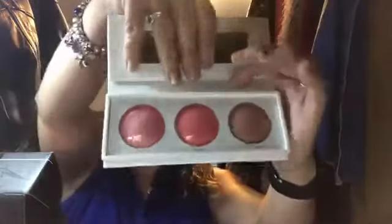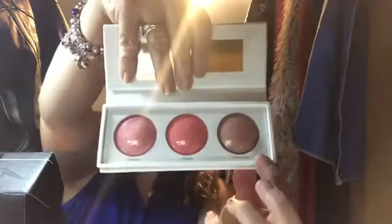You can never have too many blushes or eyeshadows. The blush kit comes out of its sleeve — very pretty. You've got a light shade, a kind of dark, and then one that's almost like a bronzer. Beautiful. Then we have the Tarte mascara. I've gotten samples of it before and it's pretty good. The wand is really good for lash separation, which I like.